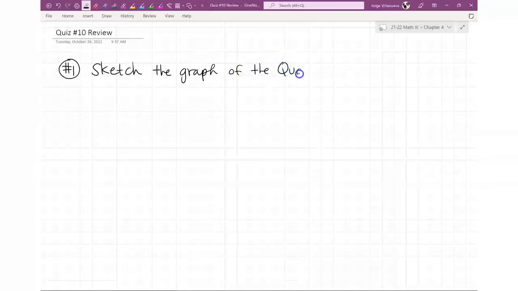They're going to have you draw pictures of these graphs in two different ways. Let me just double check that. But they're going to make you guys do it in two different ways: one using the vertex form, one using the standard form. Okay, so let's cover both of those right now. So, the first problem. We're going to sketch the graph of the quadratic function.